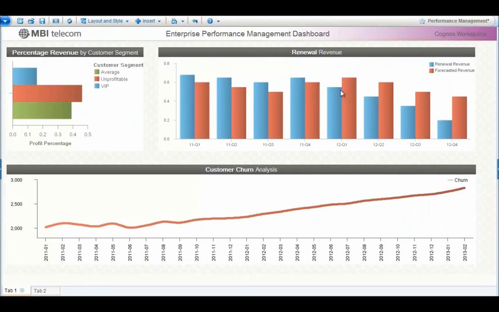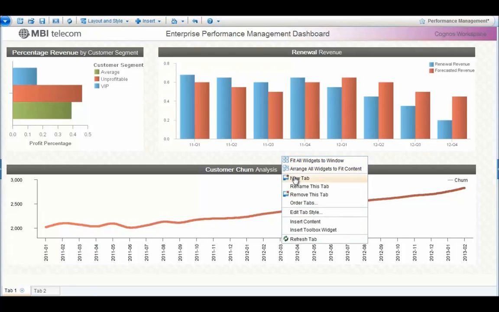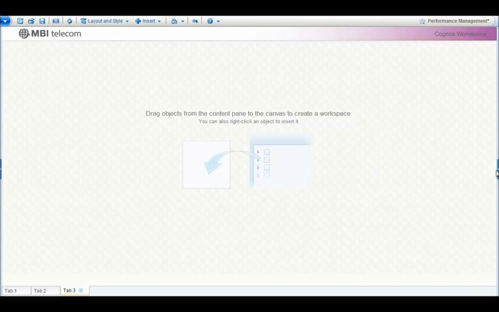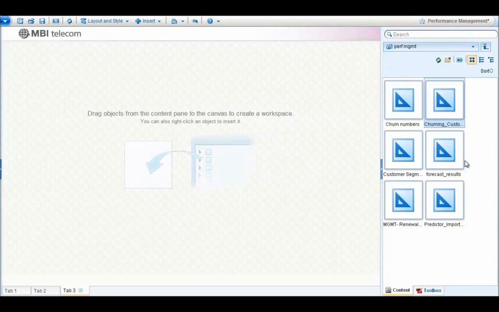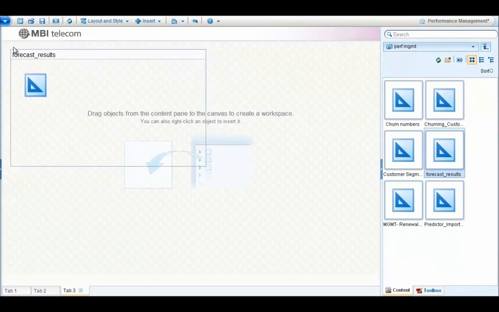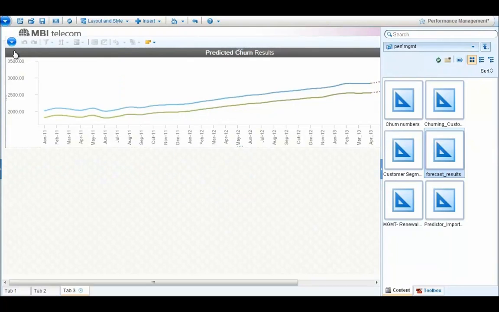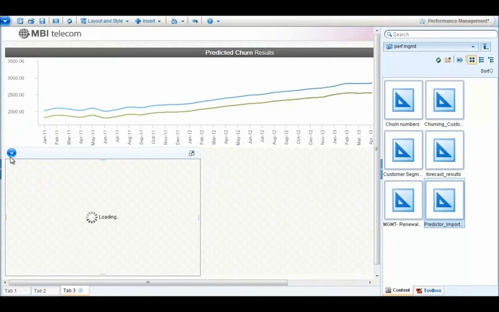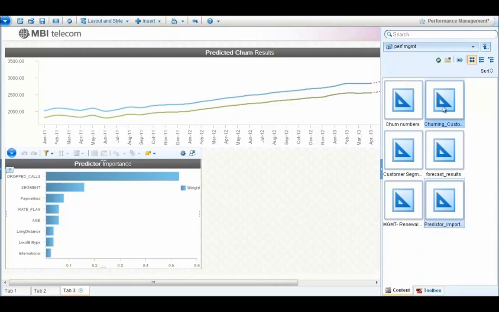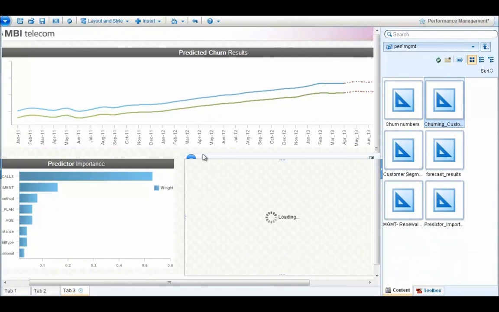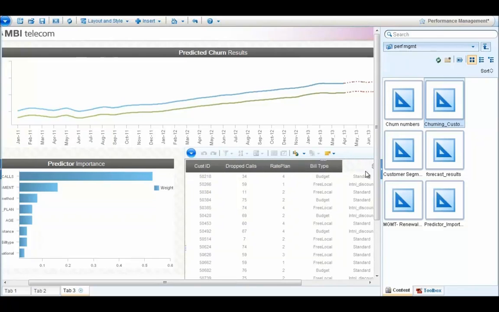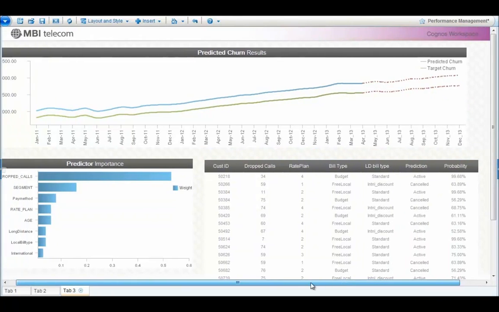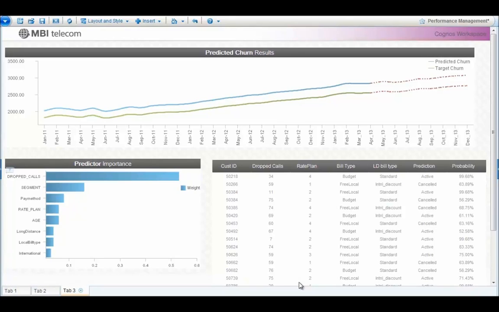I'd now like to add the forecast and predictor information back into my enterprise dashboard so that I can share and distribute the results with a wider audience of consumers. I can do so by creating a new tab and once again locating the statistics and modeler results which have since been published to the BI portal, and I can again use the drag and drop functionality to include it in the dashboard. So on this single pane, we're able to compare planned versus predicted churn for the next 12 months and also see why customers are churning, and maybe most importantly, which customers have a high likelihood to churn. All of this will help me take the corrective actions to stop deactivations.